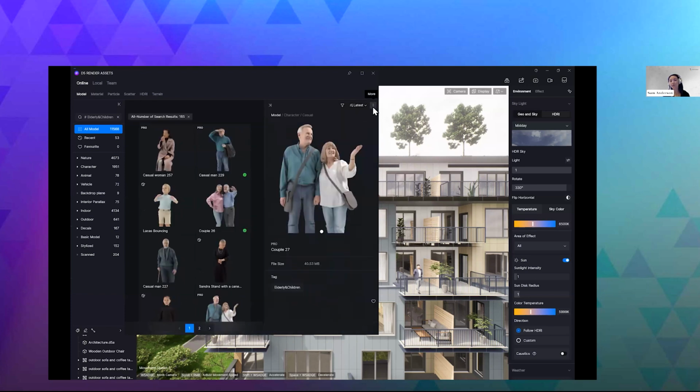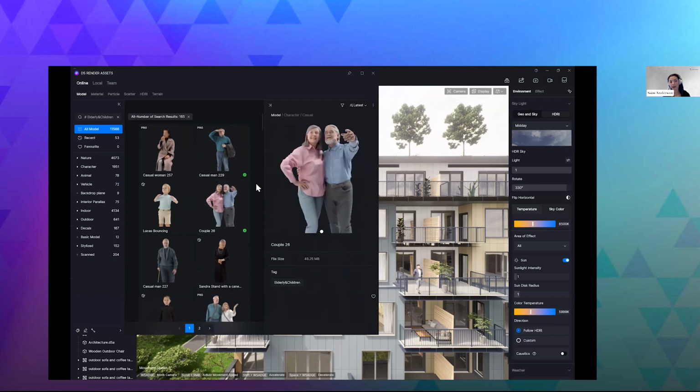So if you go up to the little icon here, the more icon here, you can select that and then turn on show or hide details. There's also a keyboard shortcut for this as well if you would like to utilize that. And essentially, this allows you to be well informed of the size of the assets that you're bringing in. So just making sure that, especially as you're working perhaps on your own local or team assets, you're not bringing in something too heavy that's going to bog down your project.